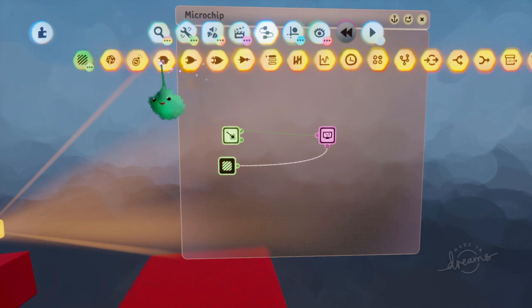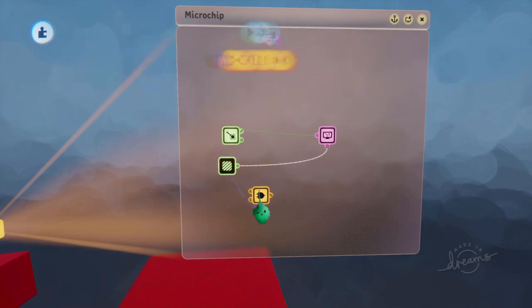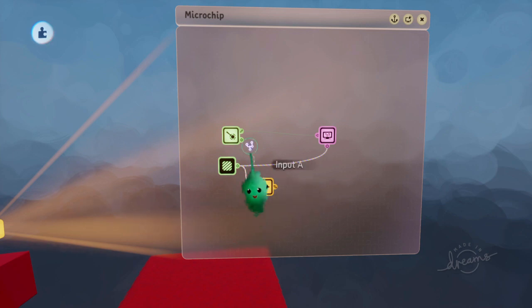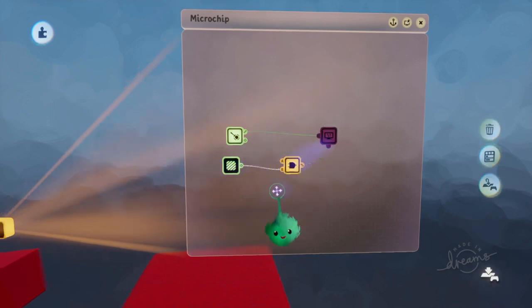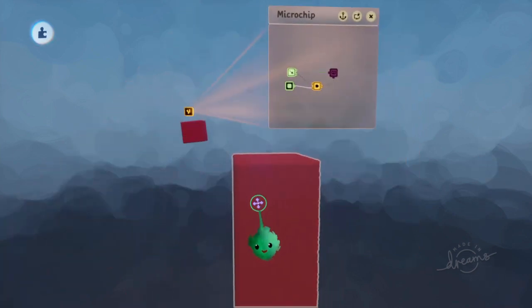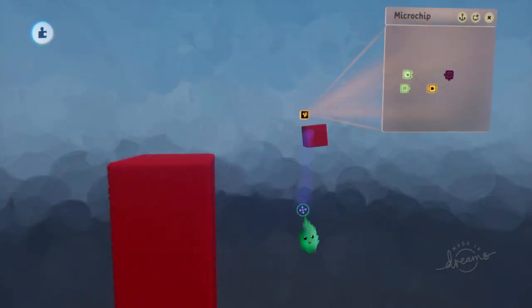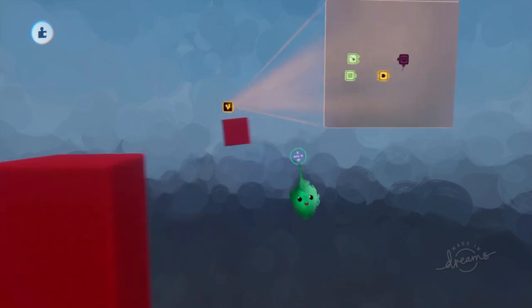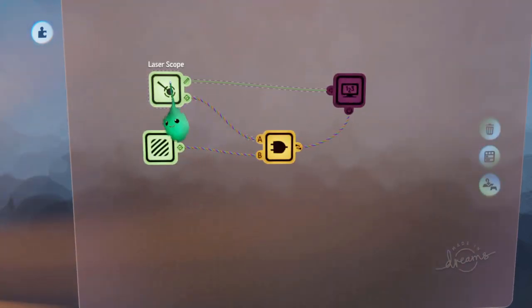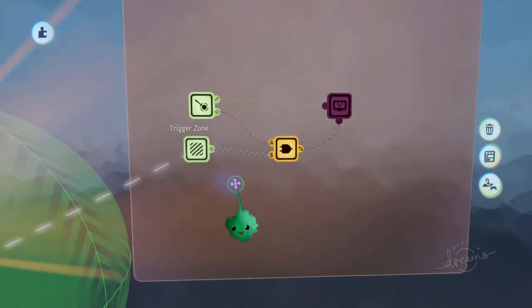So you could use an AND gate to say if it's detected something like the ground and the laser scope is hitting something, then show the distance that the laser scope is hitting. So now it doesn't show that text gadget, and it won't on this side either. But this is still running all the time, and that's still running all the time.